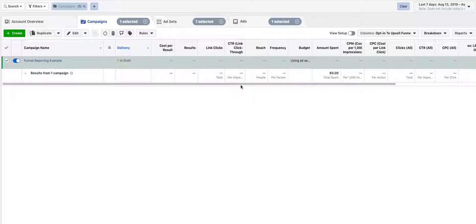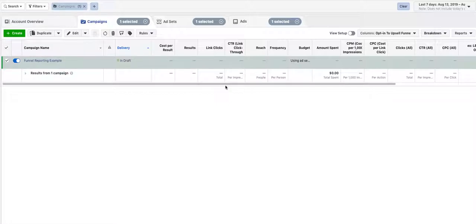So specifically here, what a lot of people don't know or don't know how to set up, and they might see other people doing this and want to learn how, is not just tracking your core goal. In this first example, we'll show you how to set up your reporting for an opt-in funnel. But you can also have your reports show every step of the funnel. So not just how people initially took action on your ad, but also if they did any follow-up actions.